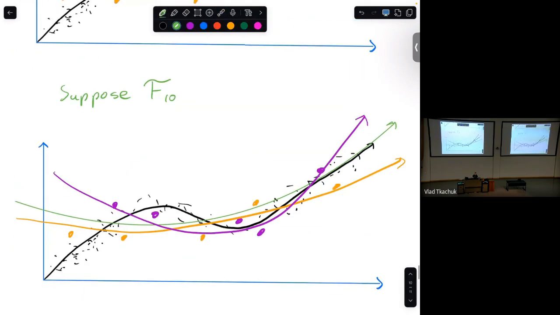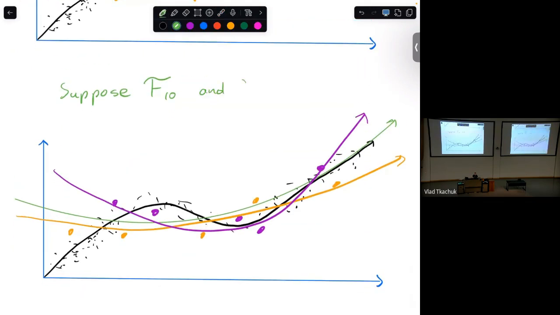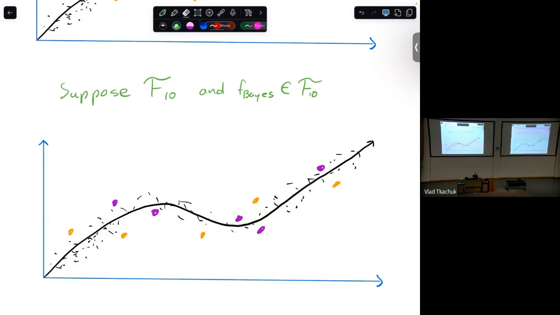So I can put that, f Bayes is an element of here. So f star can equal f Bayes. That's the best predictor. So now you get this overlap thing, which is they're the same. And maybe I just draw that right beside each other. So here you would have f star is equal to f Bayes. So there's no error due to your function class. Your function class is expressive enough.